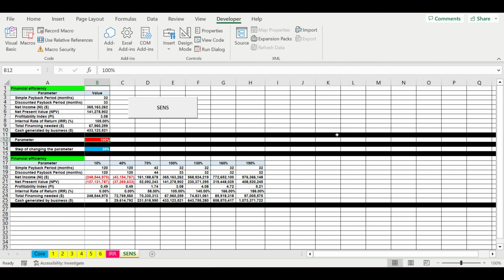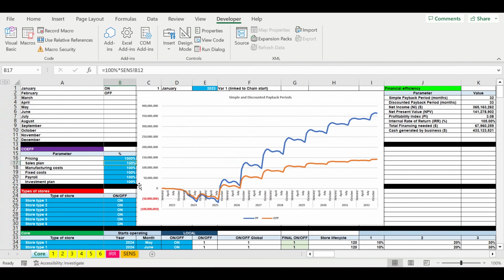And now we can play with any parameter of input.